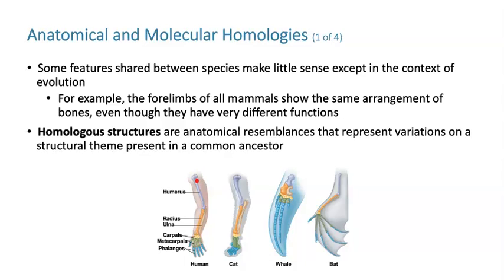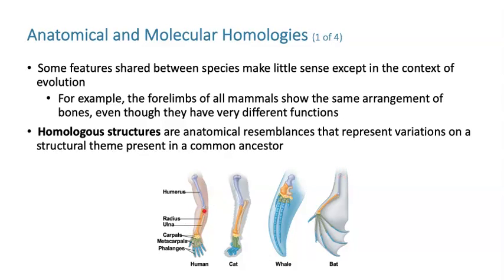The example of the same pattern is that there's this one bone that connects to your body, and it's in your upper limb. In this case, where your biceps and triceps are, your upper arm. You also see the same one bone in your thigh region. So this bone in your arm is called the humerus, and if you look at the leg of a cat or the flipper of a whale or the wing of a bat, there's just this one bone that connects to the body at the shoulder region.